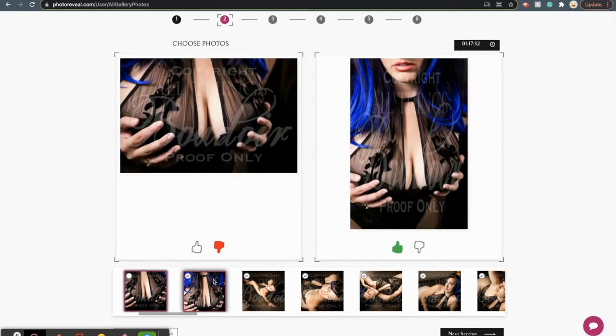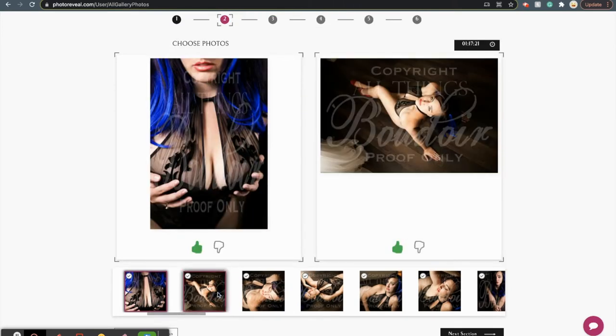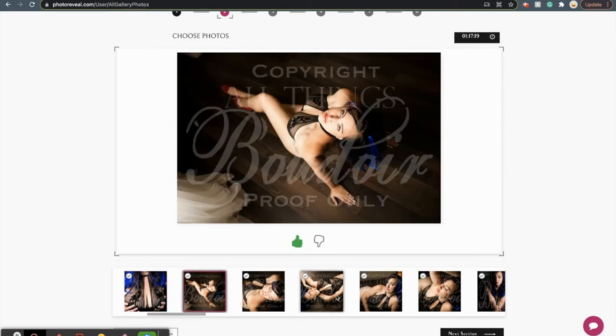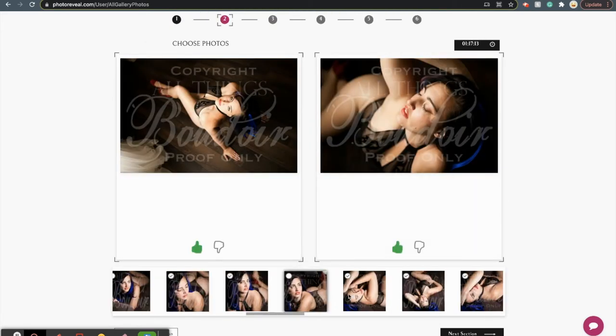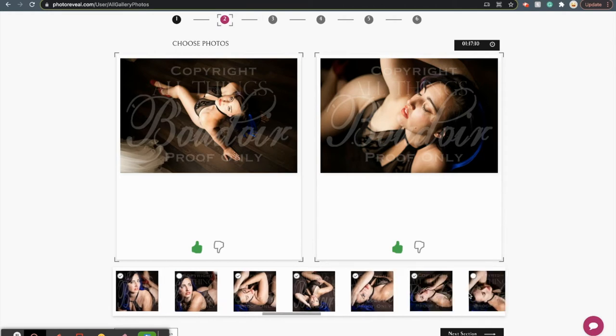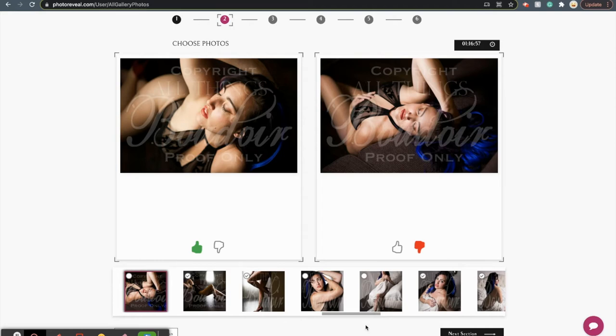I can even have photos up on the screen at the same time for a side-by-side comparison of two photos. And then I can select which ones I like here. You can do photos that are farther apart. Say I want to see this photo and way over here, this photo on the screen at the same time for a side-by-side comparison to decide which one I like better. I can also, even though the photos have been marked, change the answer on them and it will take me to the next photo when I do that.